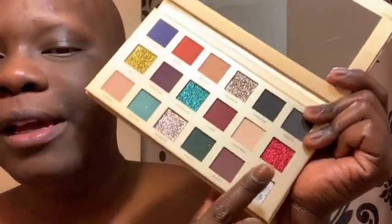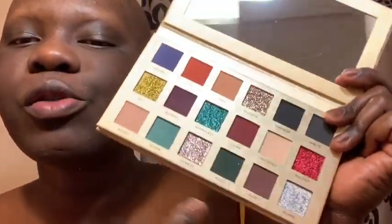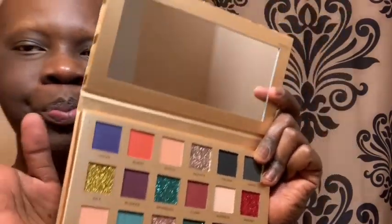Look at this green — it's so pretty. And of course the red is perfect for Christmas time. You've also got some fun colors for the fall, like this deep color called Sleet, and Blinked is another color I would definitely use for the fall. I'm gonna use this to create a look for Thanksgiving. I am going out tonight for a gala so I'll have my face beat, but the inspiration for whatever look I come up with is definitely something you can probably do for Thanksgiving if you are planning to go to your cousin's or auntie's house with a full beat.